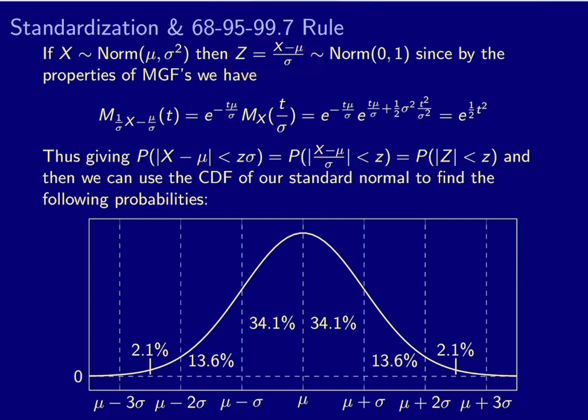And it's just a way to convert any normal distribution to a standard normal distribution. And if you don't know what a standard normal is, it's this guy. So it's a normal distribution centered around 0, with mu 0, mean 0, expectation 0, and variance 1. And by the properties of the MGF, I prove this works for all normals. That's what I do here.